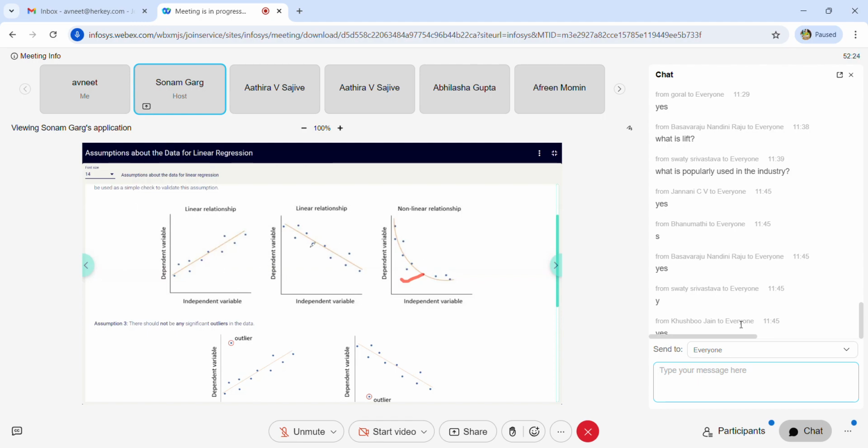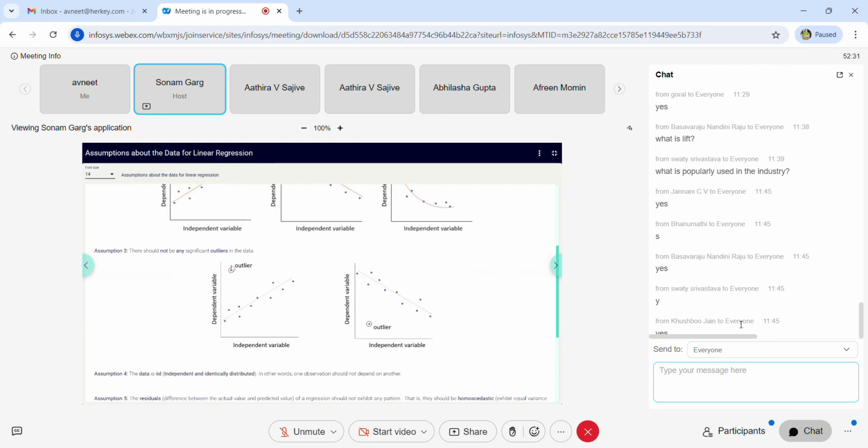Linear regression models should not have significant outliers. Like if you plot data, you find some points are going here and there. So that becomes difficult to come up with an equation of a line if we have such outliers. So generally, we get rid of these outliers. You can draw a box plot also, if you remember, to check how many outliers we have, because they can totally change the meaning. I hope you remember from that discussion that if we have only one single outlier, that changes the whole data.